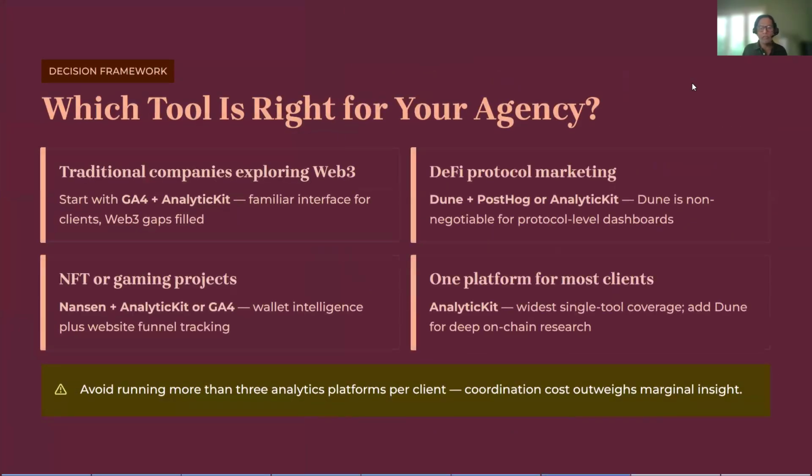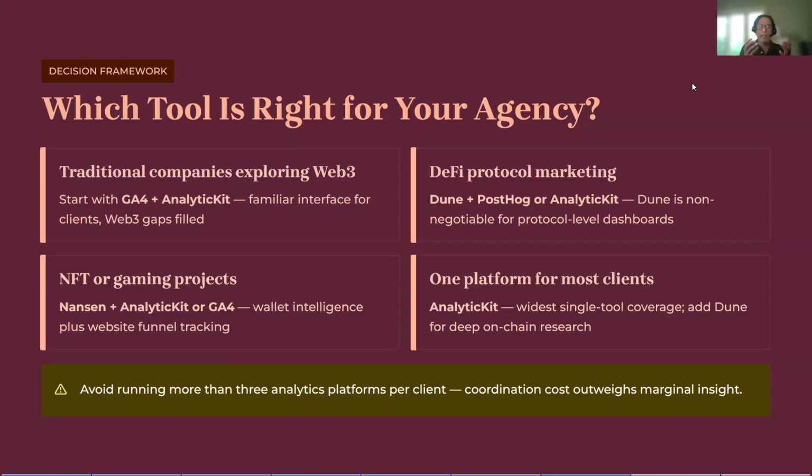So, which tool is right for your agency? This is a $1 million question. All the marketing agencies, either Web2 marketing agencies or Web3 marketing agencies, are asking. For Web3 marketing agencies, if you want to use traditional Web2 data alone, you can use Google Analytics. And if you want to combine it with Analytic Kit, then you can do that. So for Web2, you can use Google Analytics, but for Web3, you can use Analytic Kit.